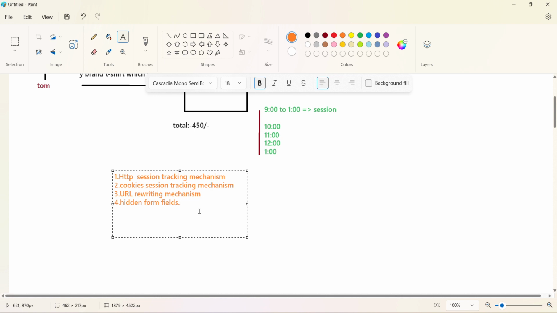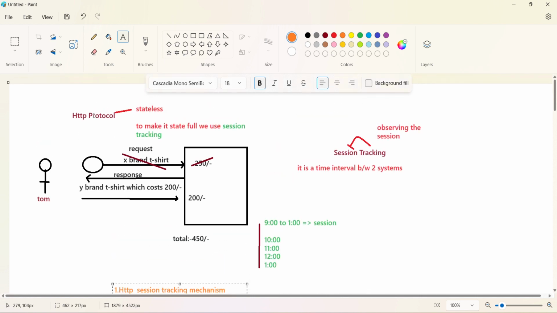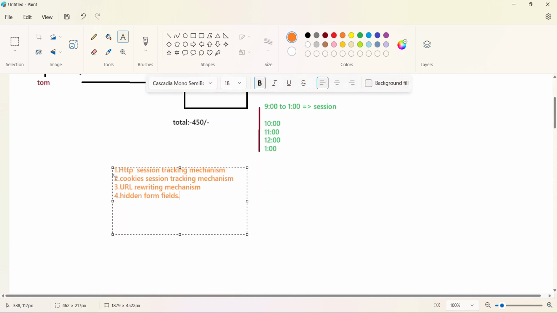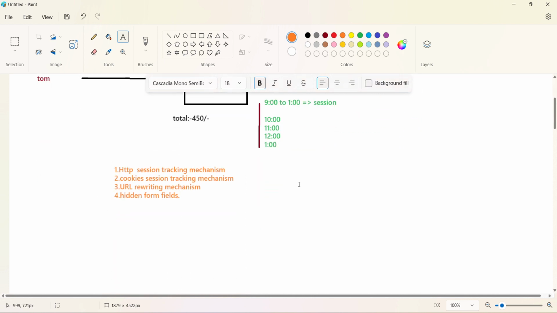Every server side technology must use a session tracking mechanism, since the HTTP protocol is a stateless protocol.